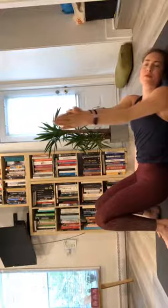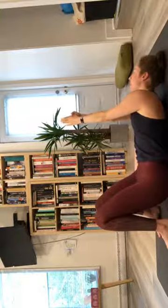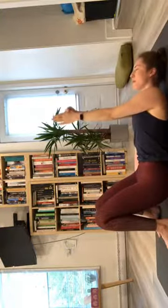As we move through the ribs, it allows us to breathe better. And it gives us freedom. Inhale up and over to the left. I'm letting my head go with my upper body. Exhale, center. But you can experiment, so see what happens if you look the other way.